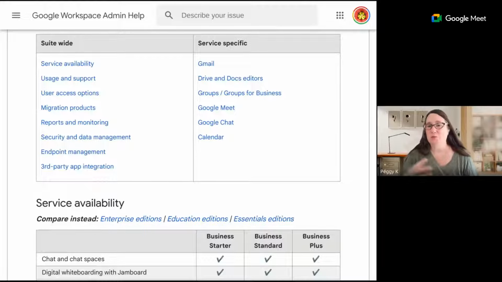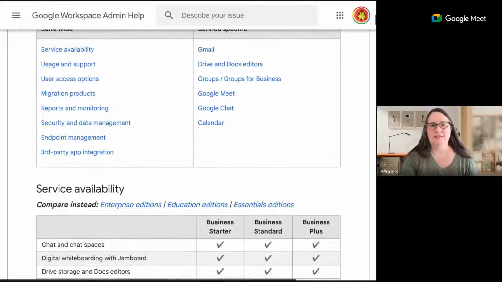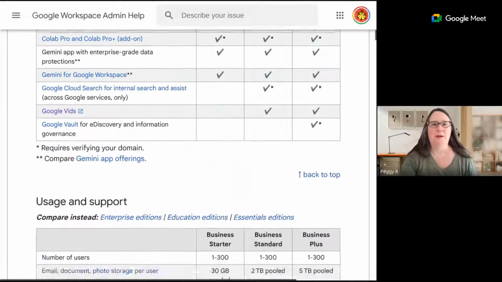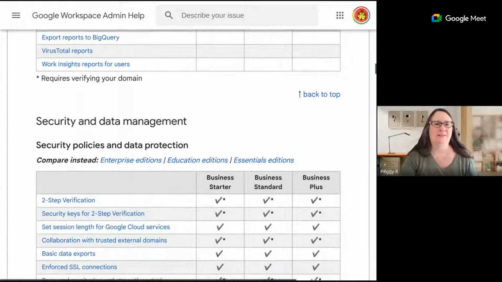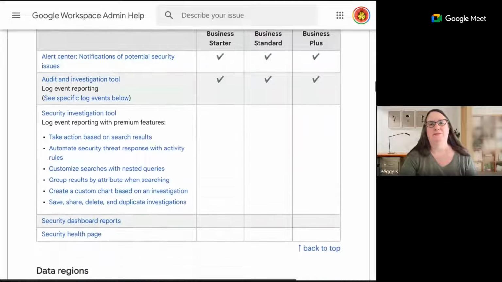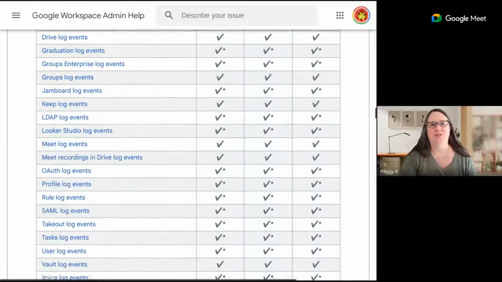Google Meet in particular, which we're using right now, has different features for different types of accounts, but there's also specific features for Gmail, Drive, and the Docs editors. So that's Docs, Sheets, Slides, Vids, and Sites. The way groups work, your options for Google Calendar. And if you're interested in this, you can see a whole big comparison. I'm not going to go through all this, but you can see that it goes through all these different features and which accounts have which features.